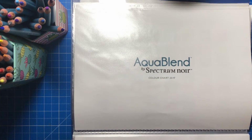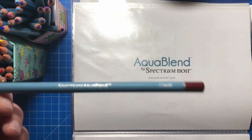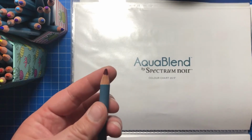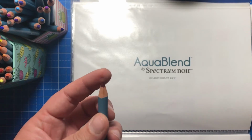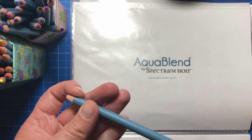Today I'm showing you the AquaBlend pencils, which is Spectrum Noir's answer to the watercolour pencils. So, these are water soluble, they contain pure artist's grade pigment, there's absolutely nothing else in the lead, no fillers or anything like that, it is pure pigment and they are very, very high quality pencils.